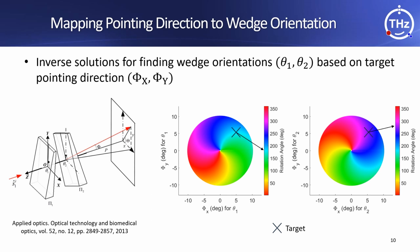It is also worth mentioning that the Risley prism can't point directly down the bore site, which is just a limitation of the optical geometry. So there's a small region in the center of the scanning area, for our purposes a few millimeters in diameter, that we can't point the beam down. This can be solved by adding a third wedge, which is something that we're looking at doing in the future.